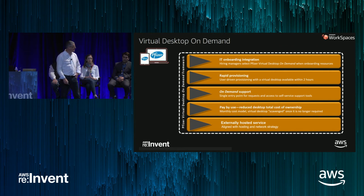Okay, so IT onboard integration: when a person is hired, an email goes to their manager, and for certain business use groups, we don't give them a choice. A virtual machine is what goes to that business use group, because it picks it up from their profile and what business unit they're in. It also picks up their costs, where those costs are going to go, and who pays for it. So we're able to decide what region it will run in. We run in North America, Europe and Asia Pac, so we're running VMs in all regions, okay?